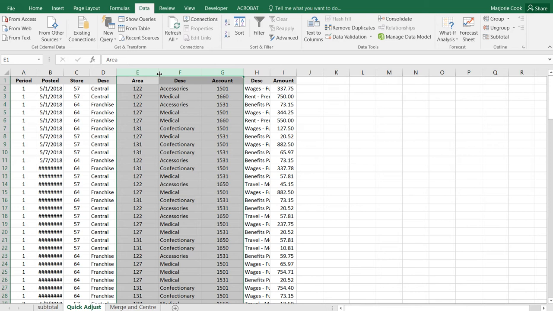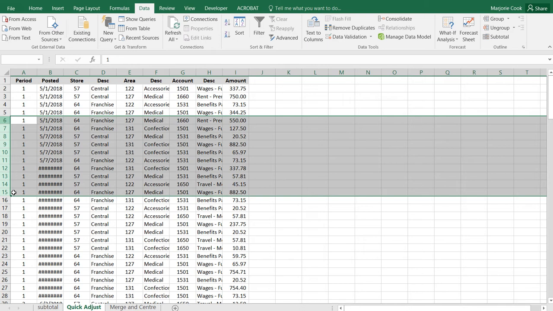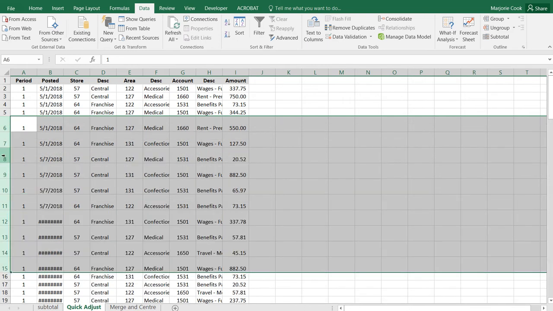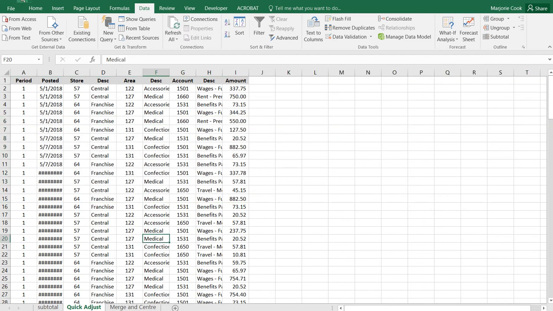In this particular instance, it's not necessarily the nicest looking, so I'm going to just undo that. Another thing that you can do is to highlight your rows and actually adjust and modify your row heights. You can make them bigger, you can make them smaller. So it's just a very quick and easy way to be able to adjust with these.